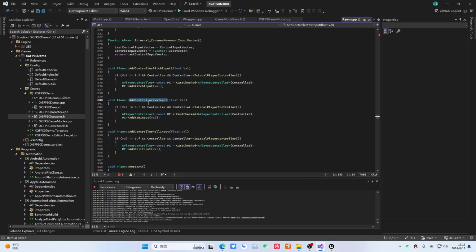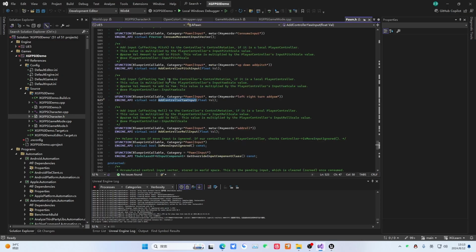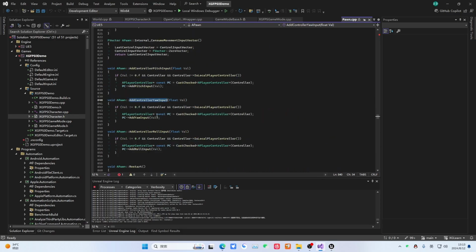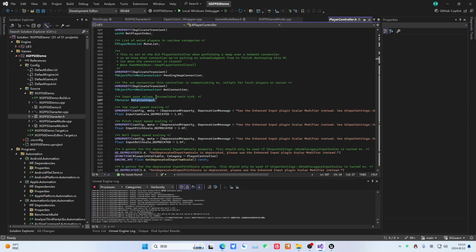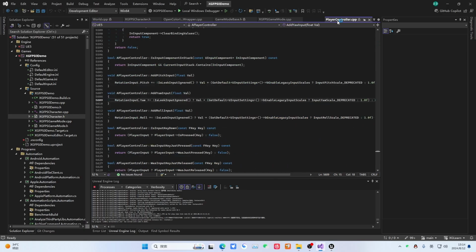You can see in the pawn, there is actually this. It is actually something that can be input, such a value indicator to drive our chain. You can see by taking our actor, receiving this binding, then getting our player controller, and in the player controller, using this AddControllerYawInput and AddControllerPitchInput, which are adding or subtracting the rotation input. That's it.